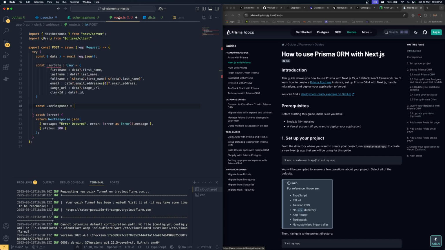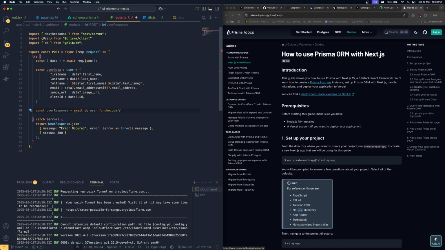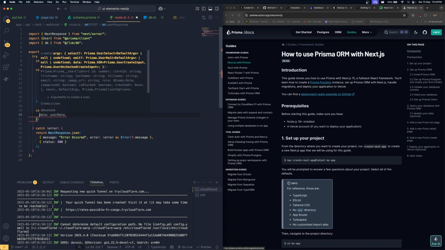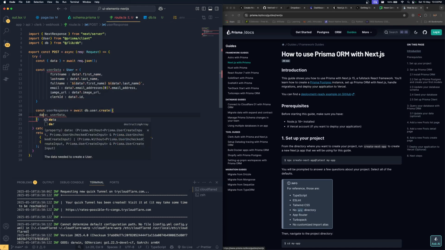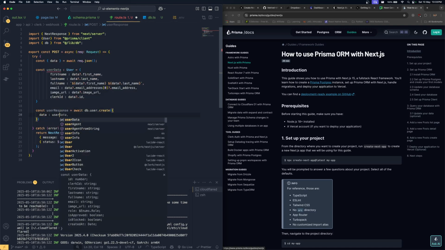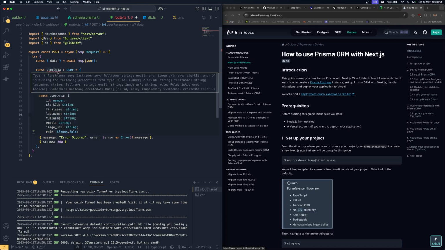So now we have the database instance, and here I need to get that database instance and save the database information. So await db, access the db dot user dot create, open it. Here I need to supply the data, which is going to be your user data, which we created up over here.